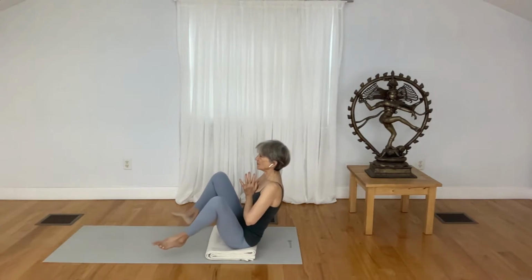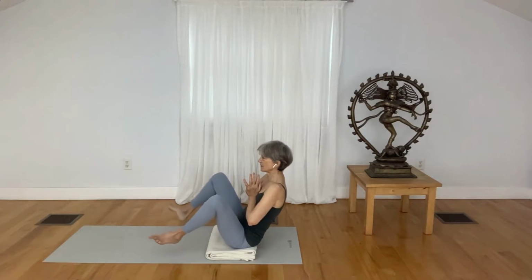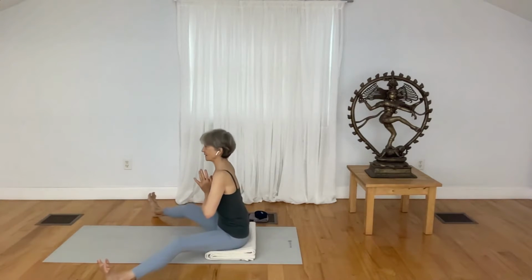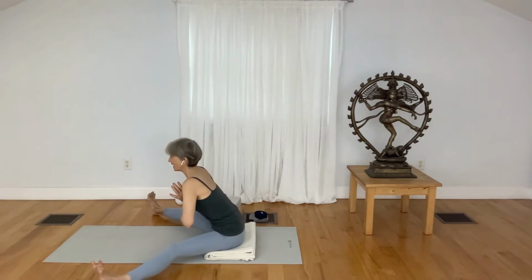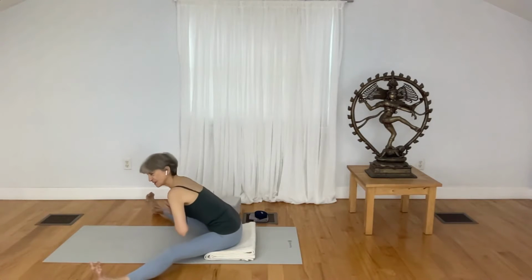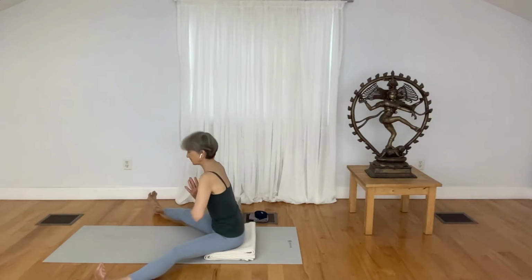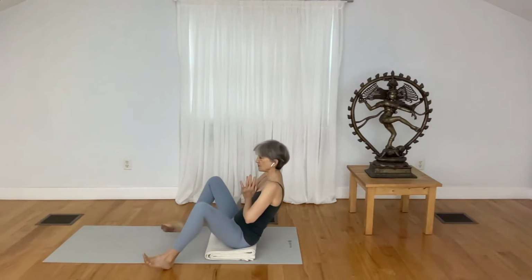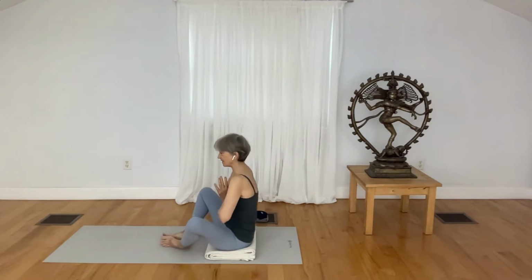Now take your feet nice and wide apart. Reach your feet out, nice engagement of the abdominal muscles, and allow yourself to draw forward now in this seated forward bend or upavistha konasana. Inhale, lift yourself up. Same thing, bend your knees and place your feet together in baddha konasana.